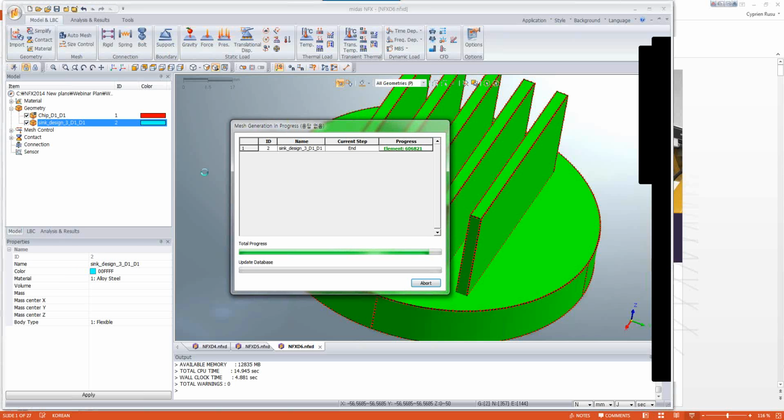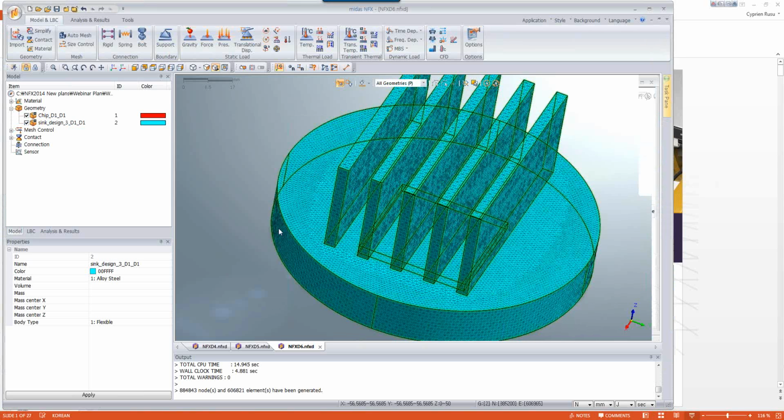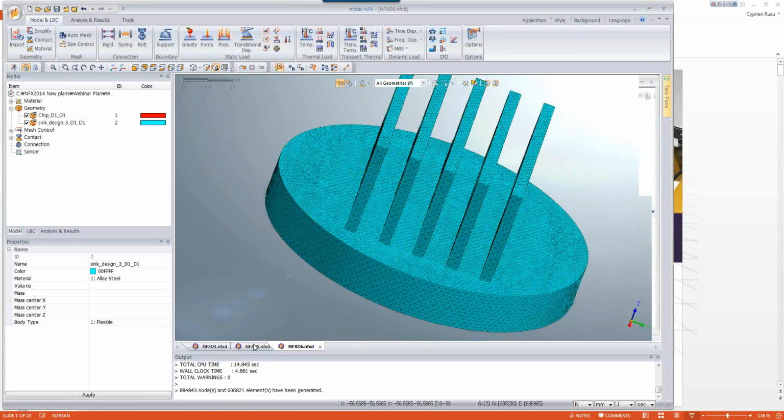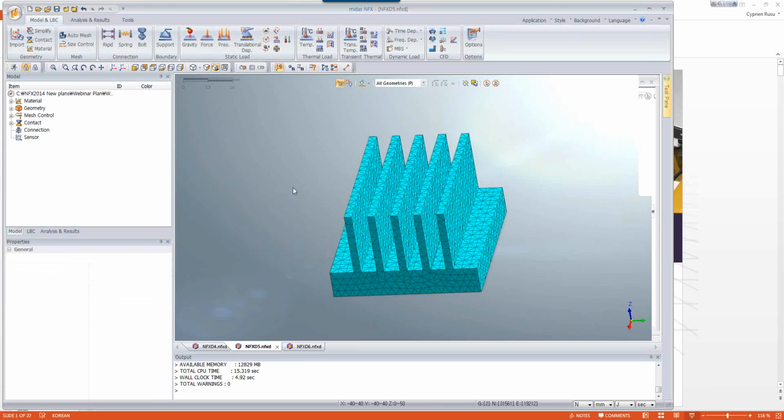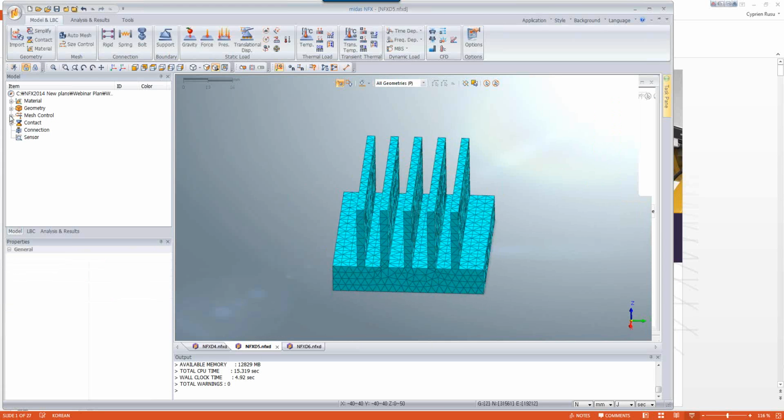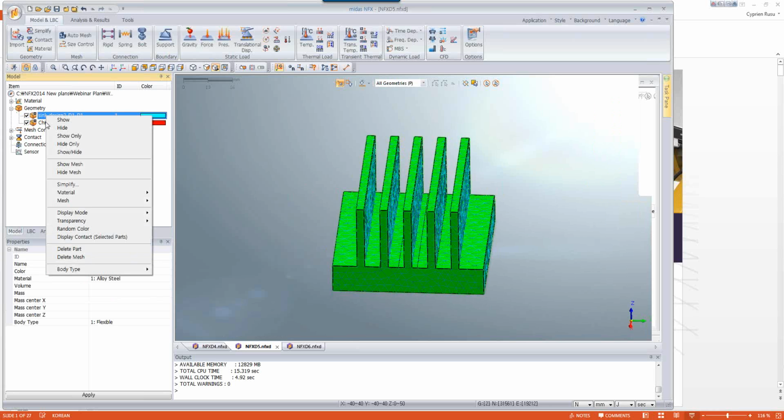Okay, I have no other questions about the defeaturing of the model. So yes, Midas NFX can do that. So if you have a CAD package, for example, and you import it into Midas NFX, then it will obviously happen that your model is not really suited directly for simulation. So you'll have to simplify your model a bit. So let me show you some example.